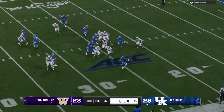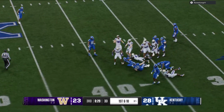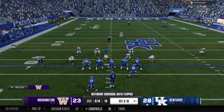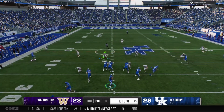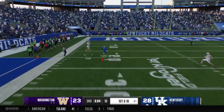Well, this is one of the fastest quarterbacks in college football, and that's why the option's a good idea, because if he can get out in space and he has a chance to get downfield, he is really difficult to tackle, and he's very difficult to catch, as you saw in that last play, getting a first down. They'll throw it on first down. Going for the big play.